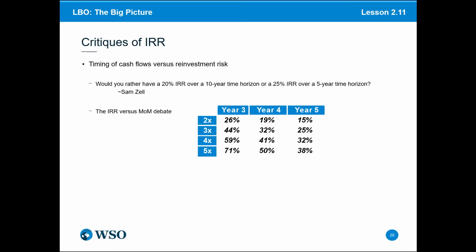So this is the critique of IRR, that comparing investments side by side and simply selecting the one with the higher return doesn't capture the full picture and may not deliver the best long-term results. Many investors like to evaluate both IRR and multiple of money to capture the bigger picture when assessing multiple investments. Put another way, earning a quick buck isn't always the best strategy if you're trying to think as a long-term investor and concerned with reinvestment risk.